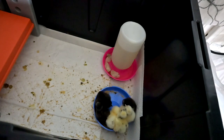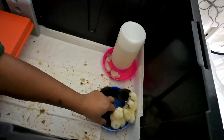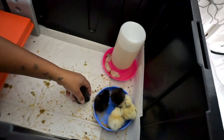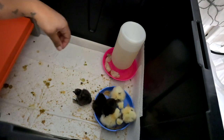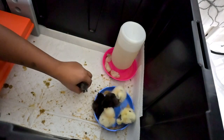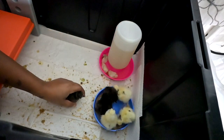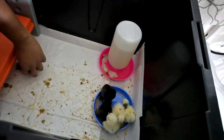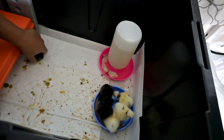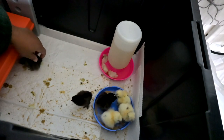Pecking me. Okay, I understand. There you go. Should I show you where the water is first? Let me shake this water up a bit. Alright, let's show you where the water is first, honey. Oop. There, and then here you go. There's your feet. Oh, I'm sorry. Oh no. There's your feet.